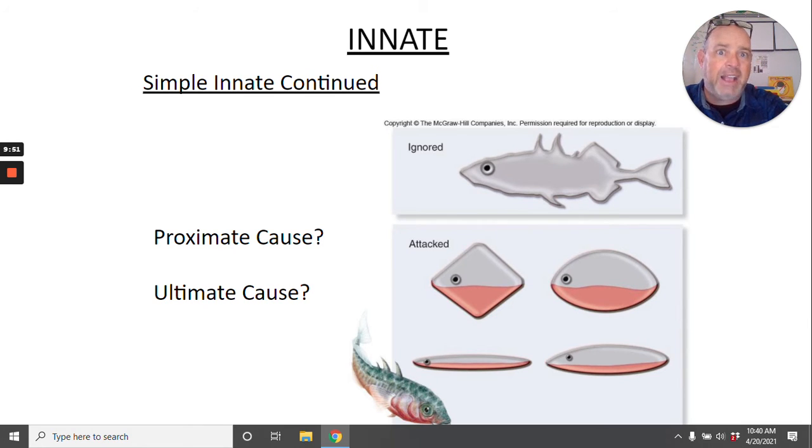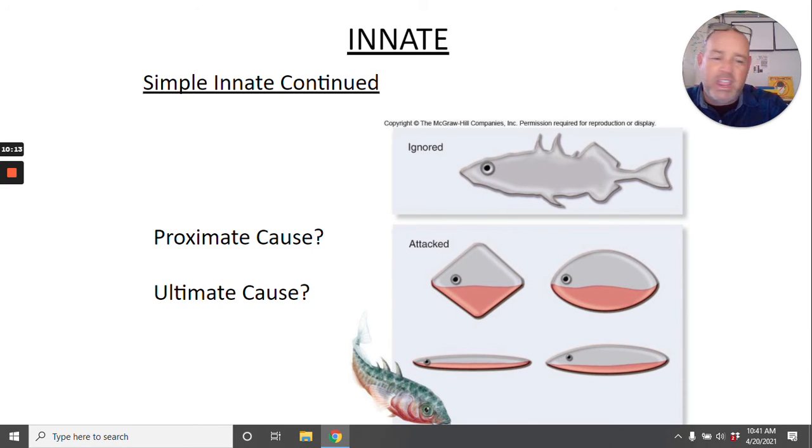where it looks exactly like a stickleback, other than the colors are not there. It's just a gray one. And the real stickleback completely ignored the model, didn't care about it at all. Then they put things in there which don't even look like fish, right? They just put some shapes in there with an eyeball and a little bit of red on the bottom, and the fish attacked every single one of them.